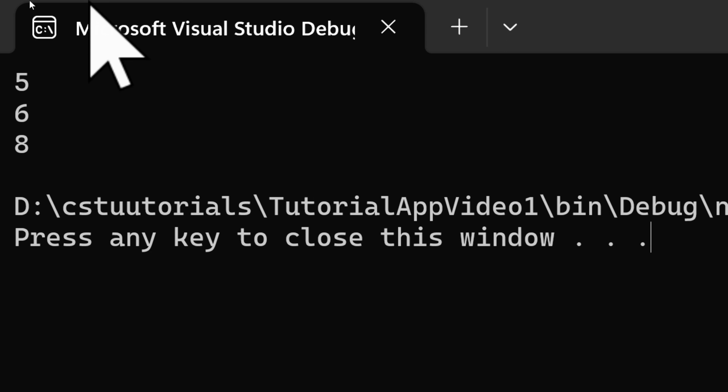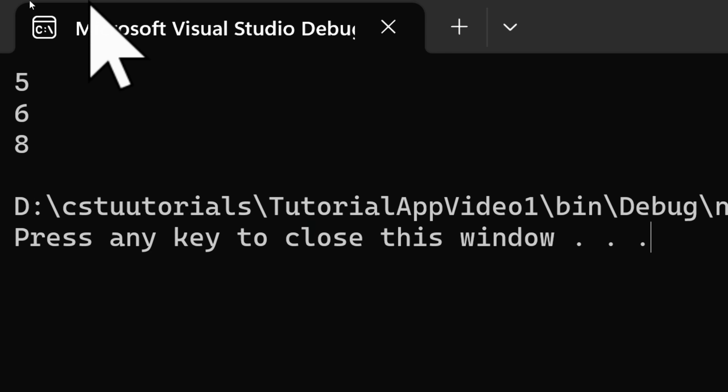Now, why is it 8 instead of 7? Well, the reason is because we did those plus pluses before, so we did 2 of them. We incremented it twice. And so that goes and says, hey, we want it to be 8 this time.